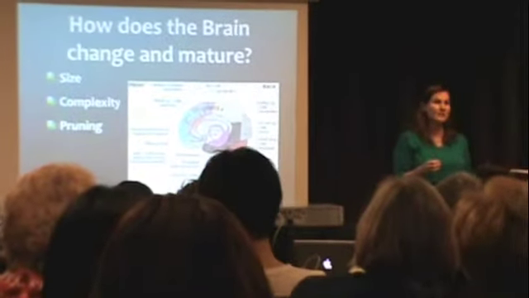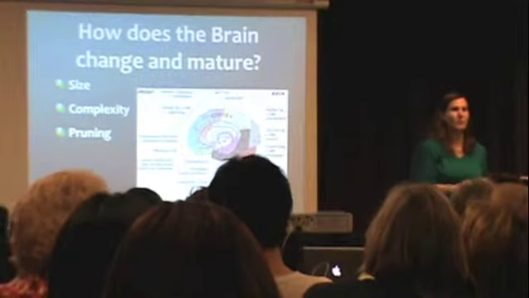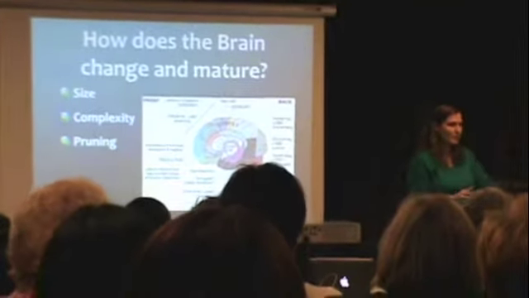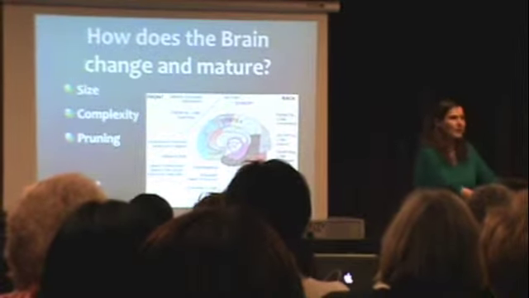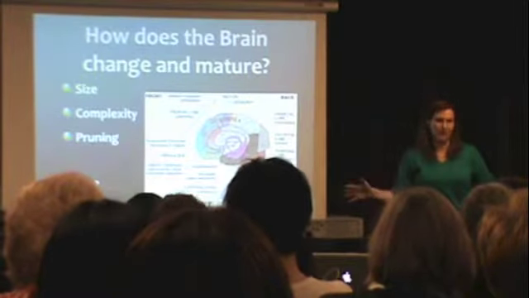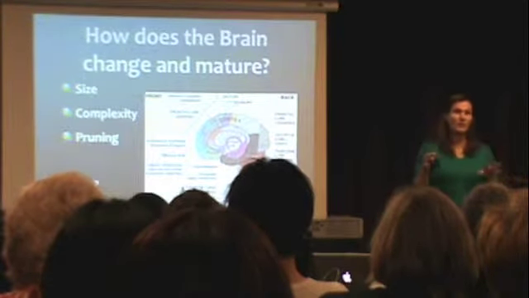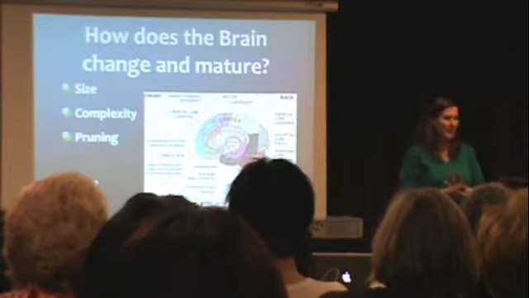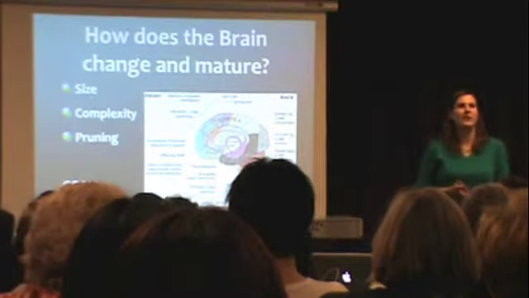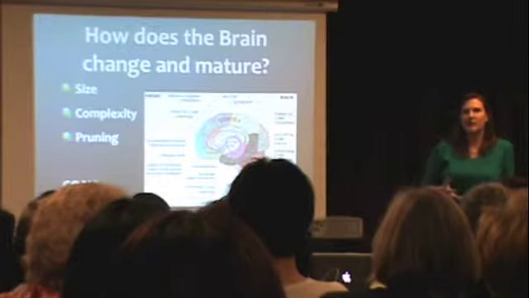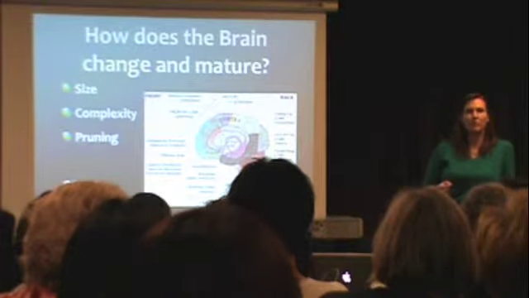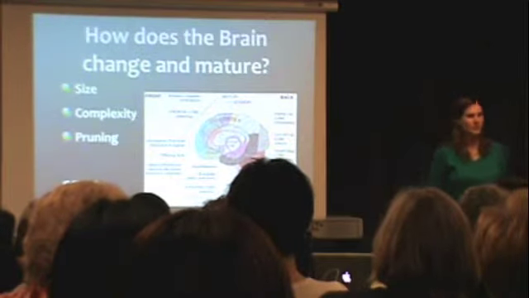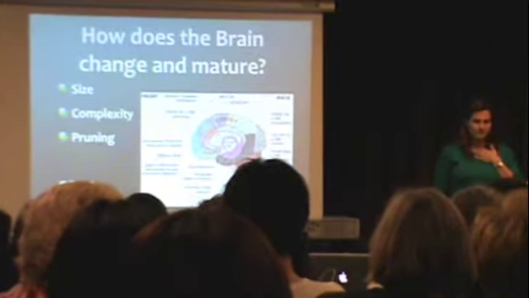The first time it happens is actually before you're even born, a couple months before birth. There's a major pruning that happens in utero. You have way more neurons in utero than you do now. The number of neurons you have is the most then, and then there's a big pruning back right before you're born. And in fact, there's some speculation that autism is caused by either insufficient or abnormal pruning that occurs before birth. There's a little bit of research to support that, but it's kind of a new thing.